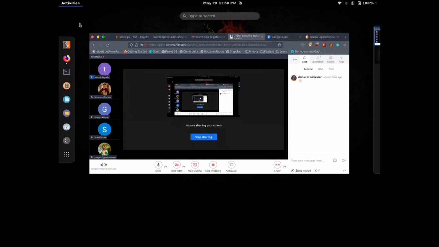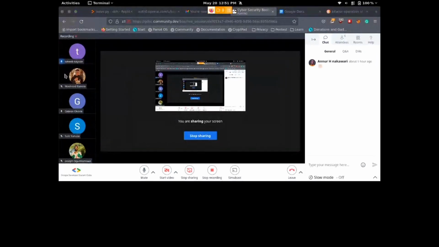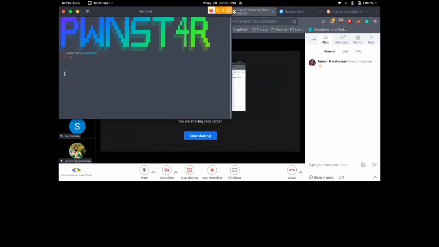Now, what we'll be talking about most will be the Linux command line, the terminal, because that is where we will be working most. That is the interface we will get familiar with as time goes on. Windows also has its own terminal. The Windows terminal is the CMD command prompt, but in the case of Linux, we call it terminal. You can use the terminal to navigate anywhere on your Linux.